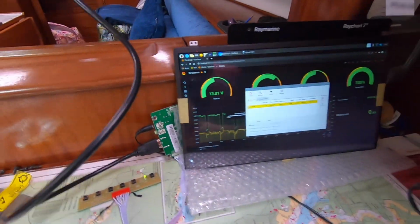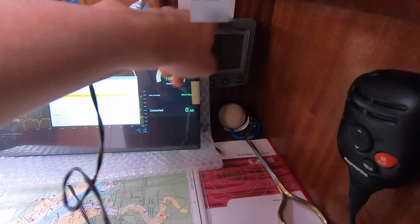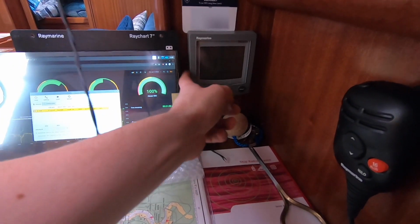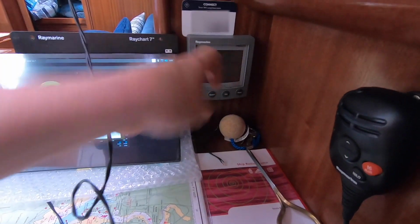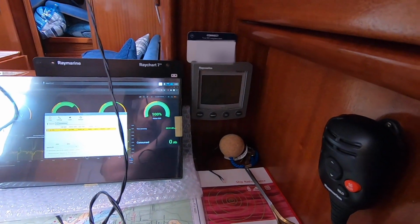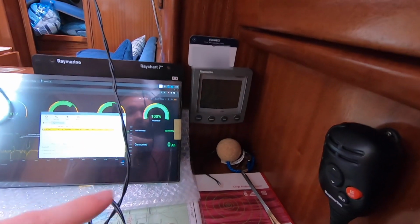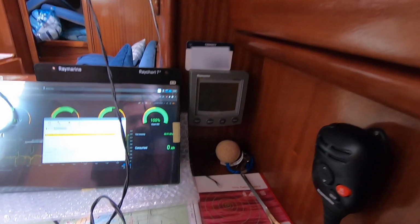If you have a quick look here, because that's the only one that I've managed to set up at the moment, the Raymarine stuff, I can't actually work out how to get the face off this. Looking at the manual, it looks like it's fixed from the back with 2 screws. However, I've tried to video the back of that and I can't see the screws. So I don't know whether mine's screwed on from the front or what, so that needs a bit further investigation. I haven't managed to get the boat data into the Raspberry Pi just yet, so I'll come back and do another video on that.